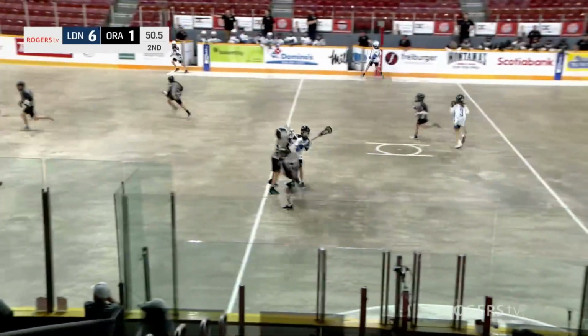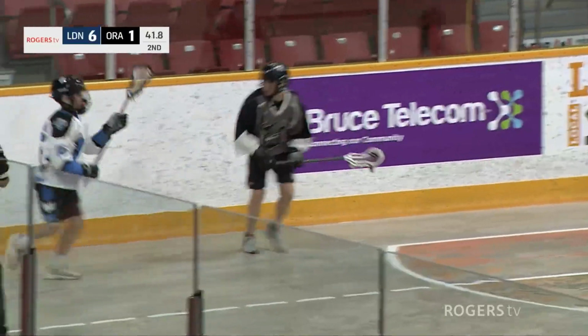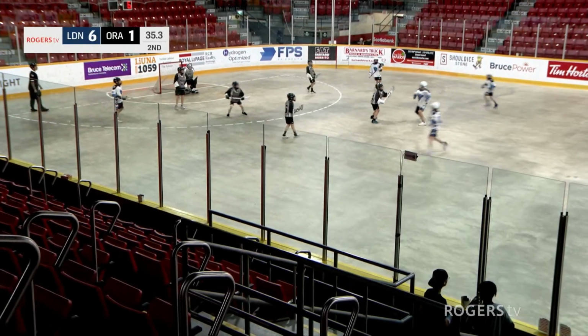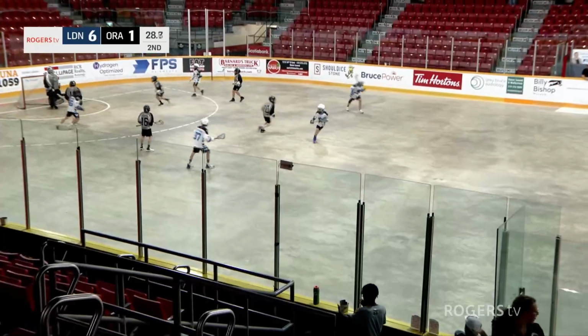Bushell now will make his way up the floor. Pass forward for Doan, goes right through the stick and will scoot all the way down. Trying to get a hold of it here, and the seconds will elapse. London does get possession. The shot clock continues to roll, though. Passed up top, just received down. 10 seconds left. Make that 8 seconds left on the shot clock. Lowe trying to make it a way around. Gonna have to fire here from a mile away. Will, and that will go wide.